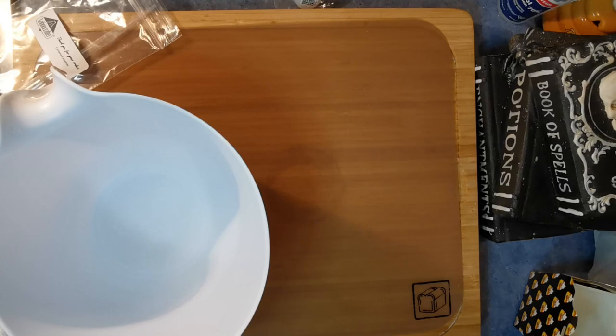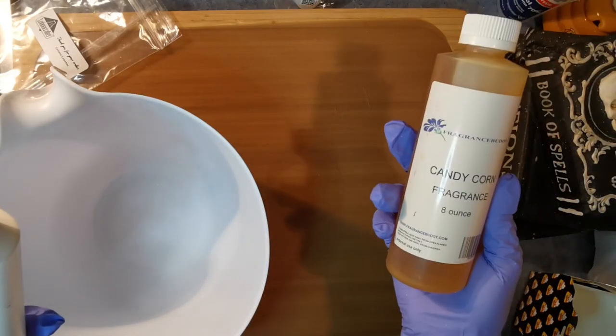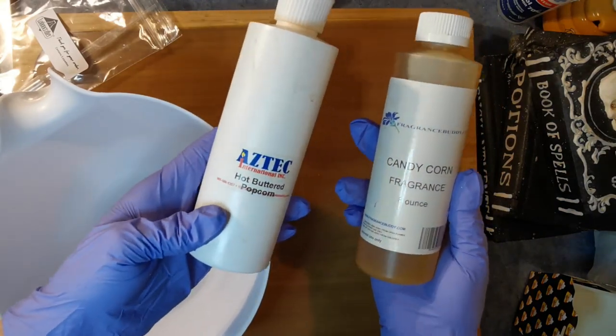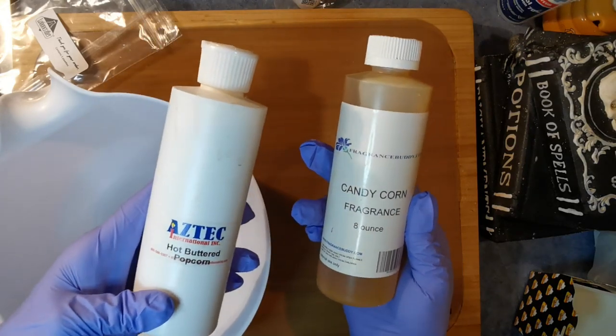And the fragrance that I've chosen is, well, I think I'm gonna do two batches. I'm gonna do one with candy corn and one with a candy corn hot buttered popcorn mix. Just because, isn't that fun?